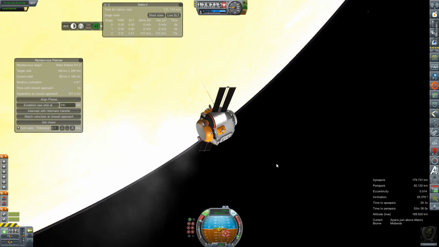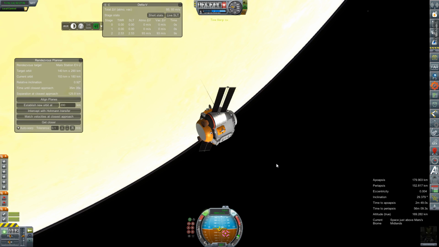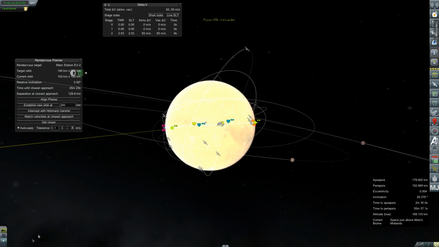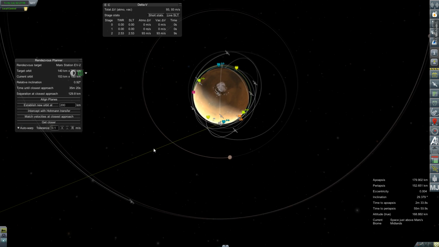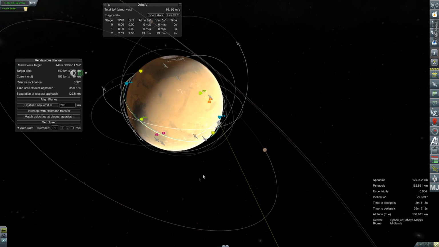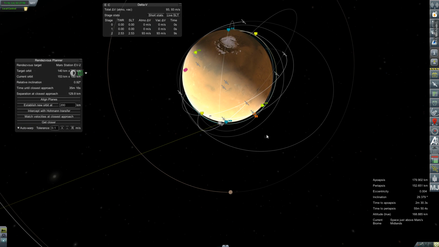Camera change. Orbit. 179 by 152. He's safe. Oh, boy. Okay. What can we do with 93 meters per second? Not a whole lot. Where's our ascending descending node? Looks like we're coming up on one here.